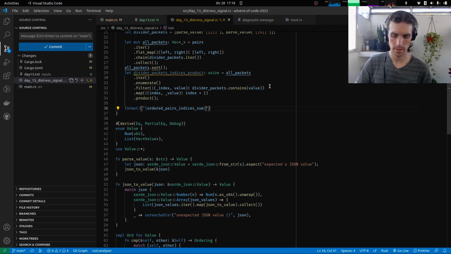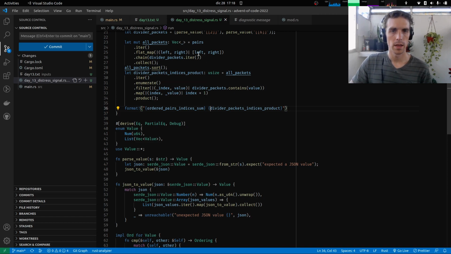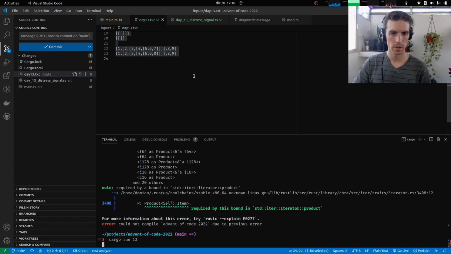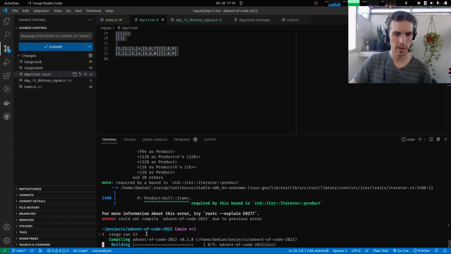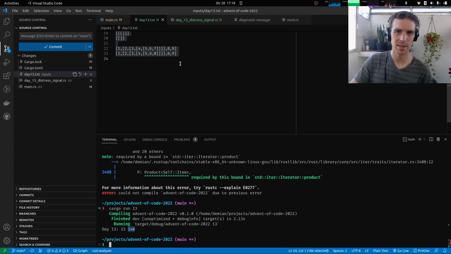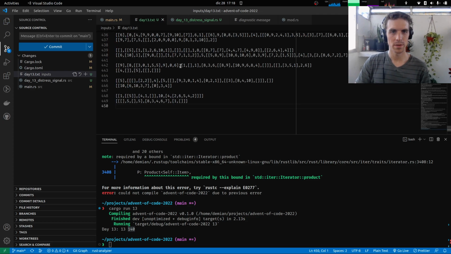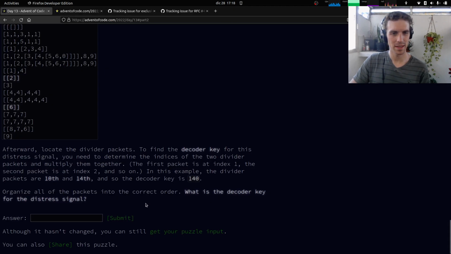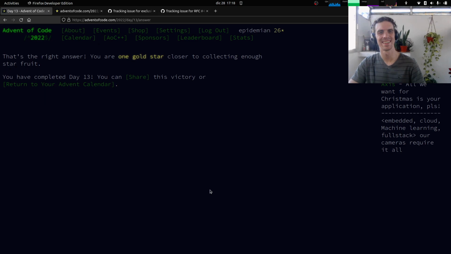Divider packets indices product. Let's print this. And let's go to the sample input and see if we get 140. Yes, we got 140. Let's go for the actual input. Let's see if this is the actual answer. Yes.